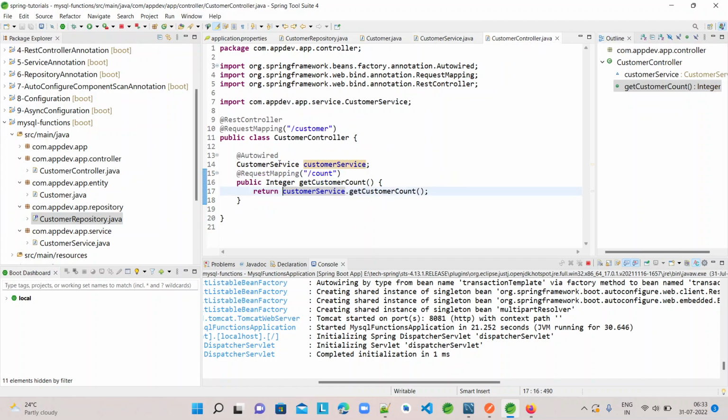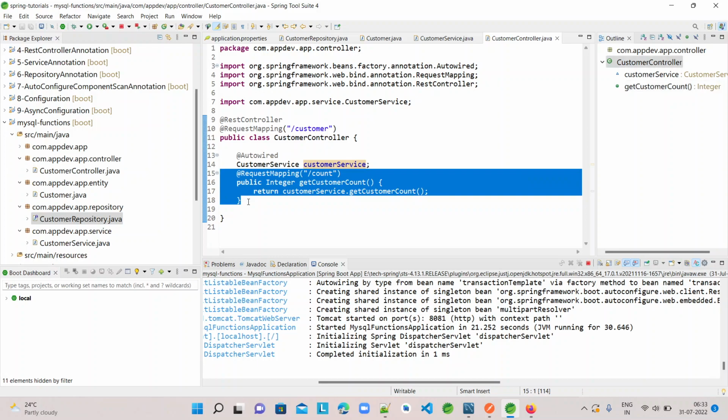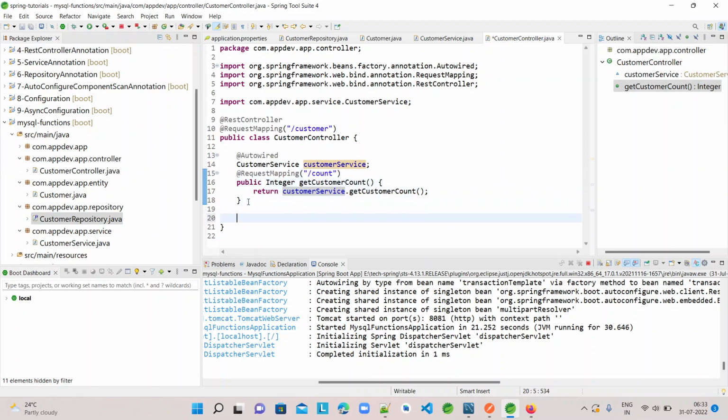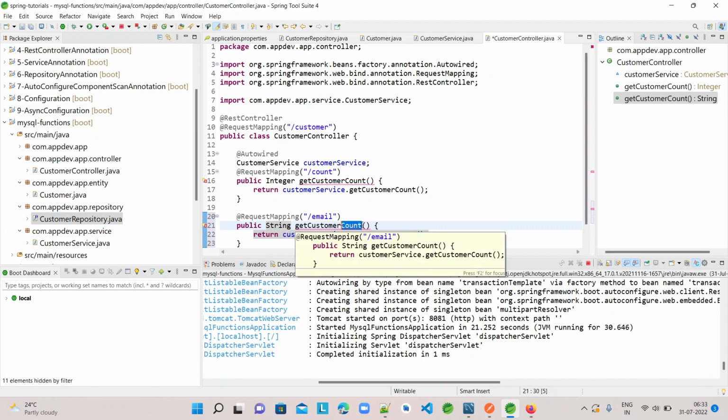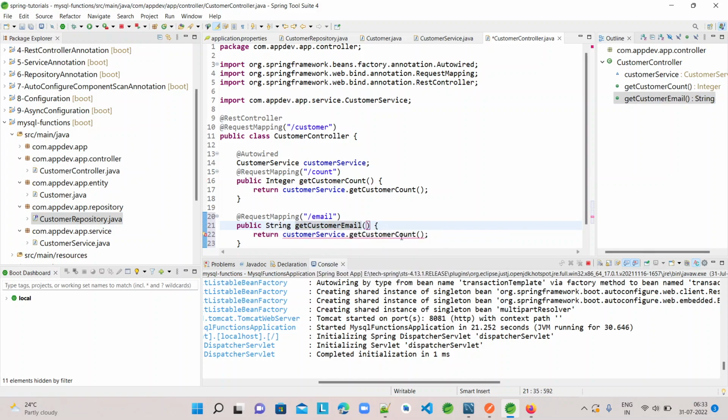Okay, next let's go to the controller and add another endpoint. What is the return endpoint? We'll see it. This is going to give the email, right? And its return type is string and its method is get customer email. So what is the method? Get customer email in the service.